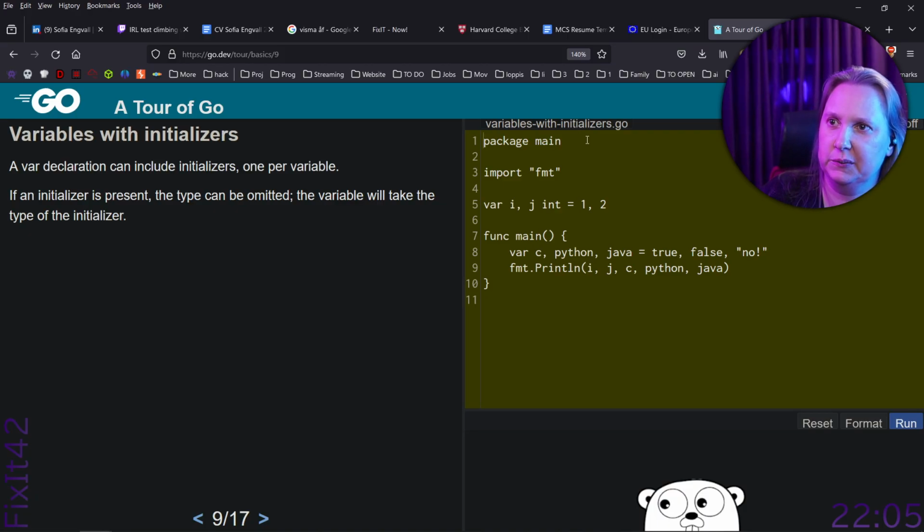And I can see why someone might want that, maybe. So var i, j int equals 1, 2. So this is so odd to me, but it's just getting used to things.